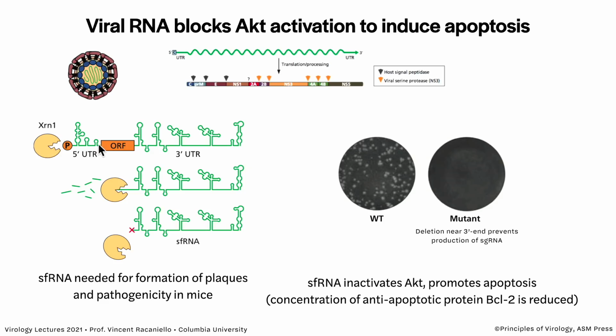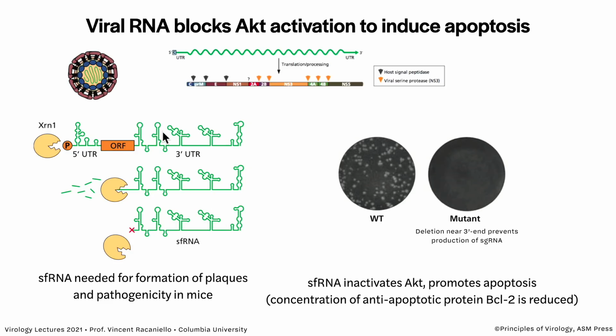And a fraction of the viral RNAs are degraded in the cytoplasm by this exonuclease called XRN1. This is an exonuclease we'll come back to multiple times here. It starts to chew down from the 5' end, and then it gets to the 3' UTR. It can't go any further. This structure apparently inhibits it from chewing.